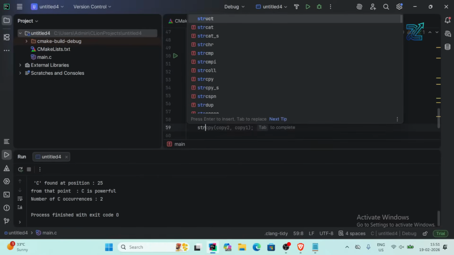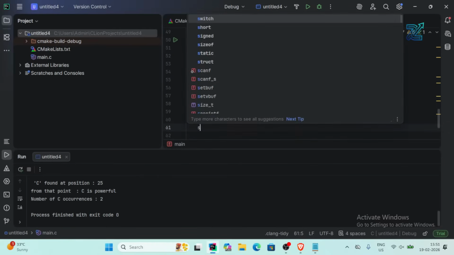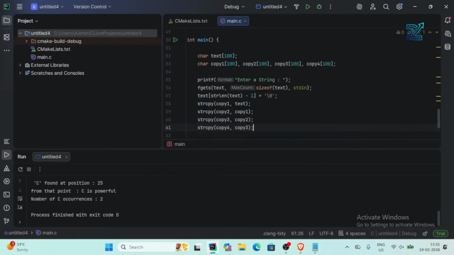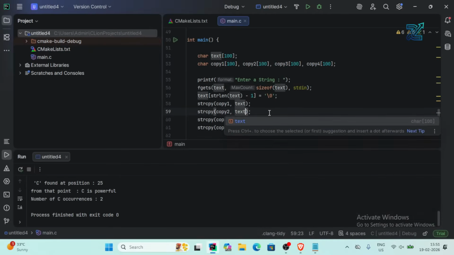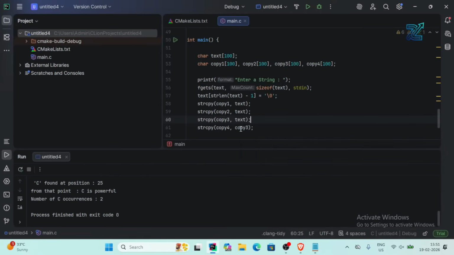I'll copy all of the strings into copy 2, copy 3, and copy 4. We can use all of them too, because the original will always be stored in text. So I'll copy all of this value into these.